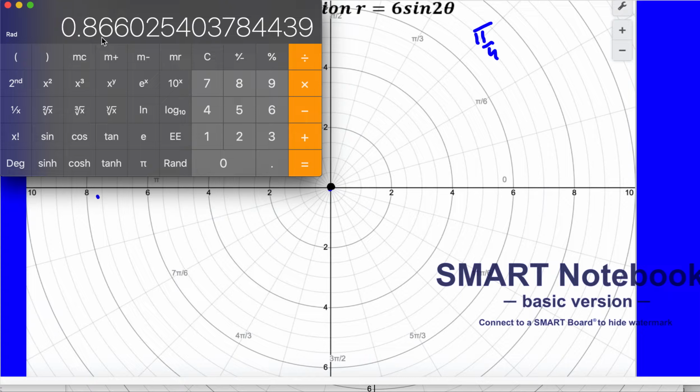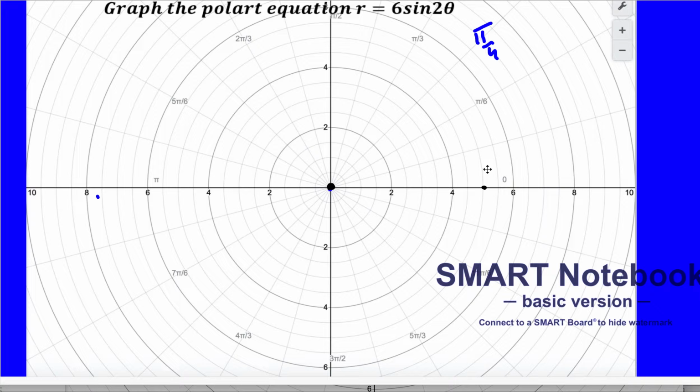But now, since we have this value, we multiply by 6, because we calculated just sine 2 theta. Multiplying by 6, we have this value, let me round to two decimals, 5.20. So I have this here, and this is 6, 6 is here. So this point here is 6, and this one is going to be 5.20, approximately here. So I'm sketching this point. It's not to scale, but I hope we are very close to 5.20.